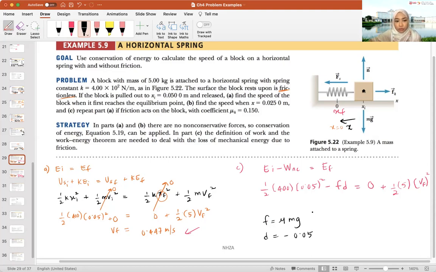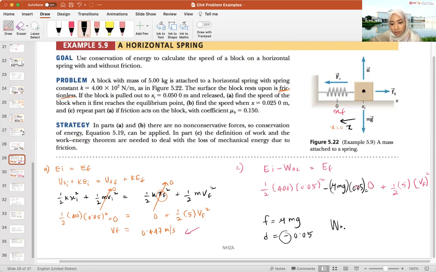Remember I told you untuk spring, kita memang kena define the positive and negative betul-betul. Sebab direction dia tu ada makna lah, and it will help us. Okay, so this is our FD. Kat sini kita dah letak negatif siap-siap dah. So that negative is this lah, okay, coming from the D over here. Okay, so kita akan letak. So minus mu mg times 0.05 equals.